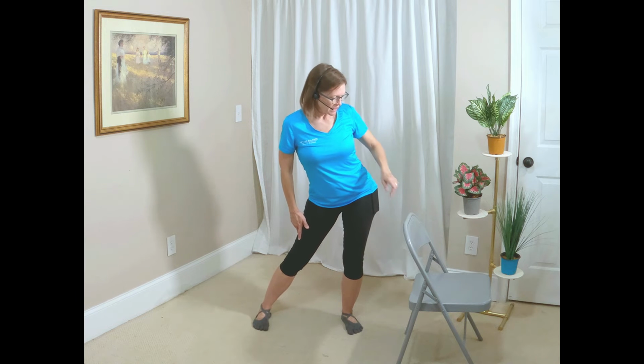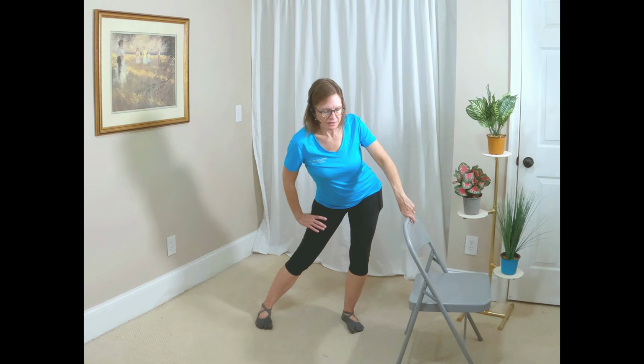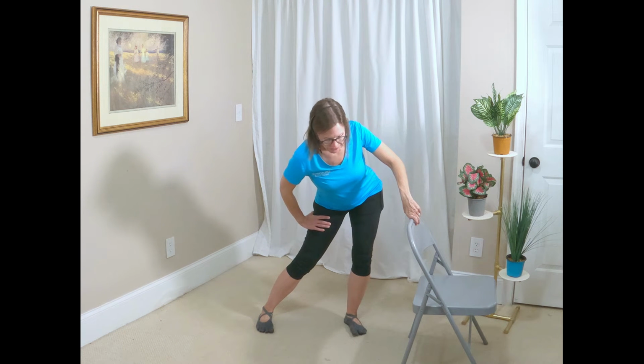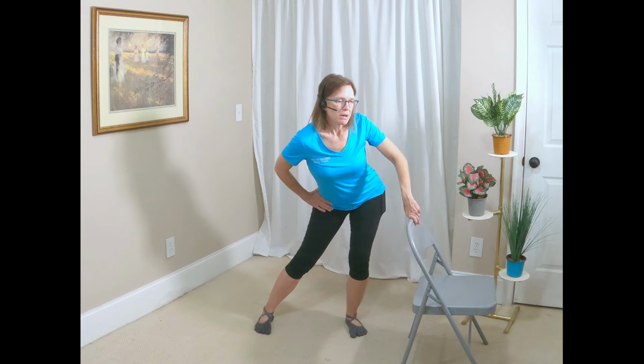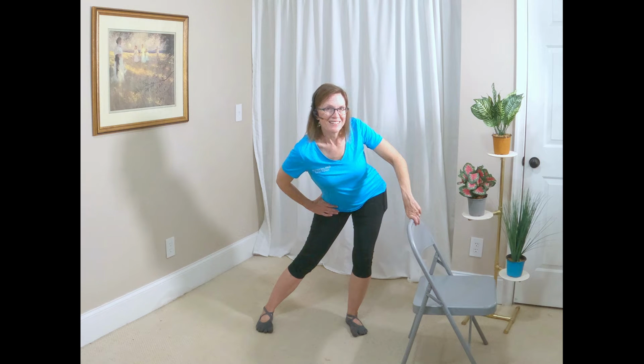All right, now I'm going to take my hip and shift it back to about 8 o'clock. This is my left hip, so obviously on the right hip you saw it's about 4 o'clock. And if that feels good, you can continue moving it back around. But for now, we're just going to pause here at about the 8 o'clock. Good.